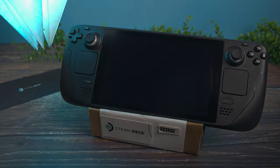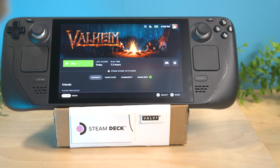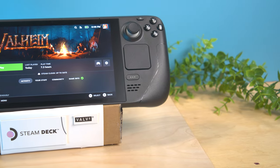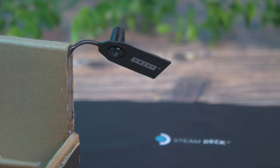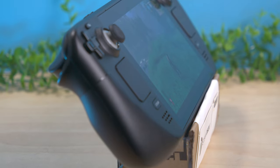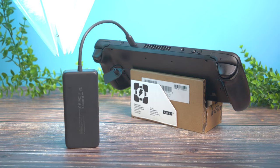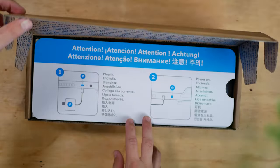It holds my Steam Deck pretty well, and it's been doing so for about a week now without overheating or doing anything weird. It's just being used as a stand if you don't have anything else. I also found out what to do with that tiny luggage tag that came with it — I put it right on the side and I think it looks cool. I'll also be doing a custom dock that includes power and other dock features like USB-C ports and a hub, so the cable doesn't dangle off the back when in docked mode.